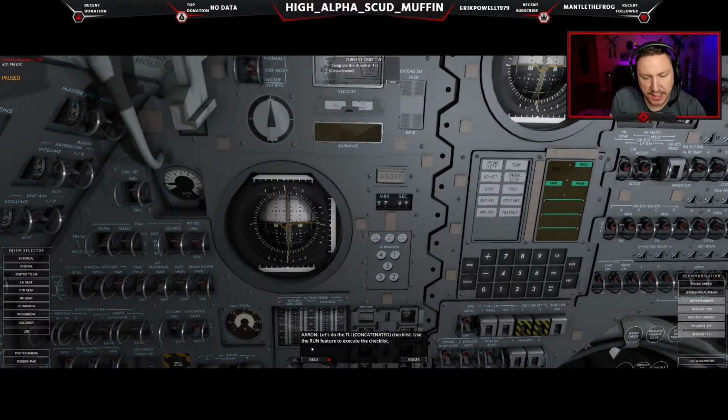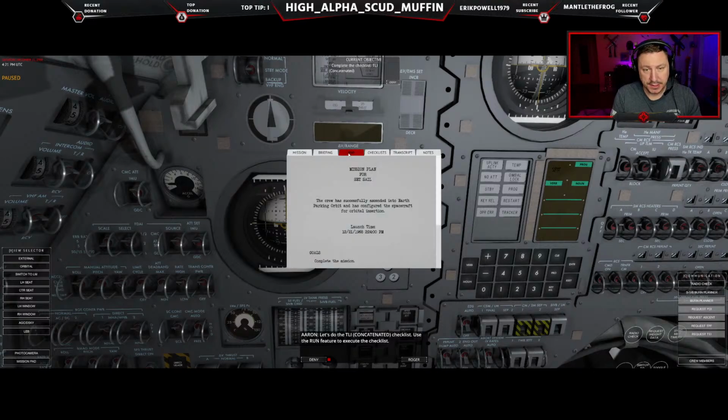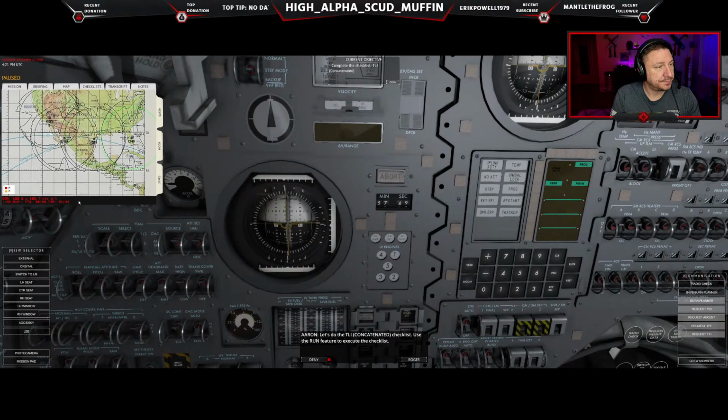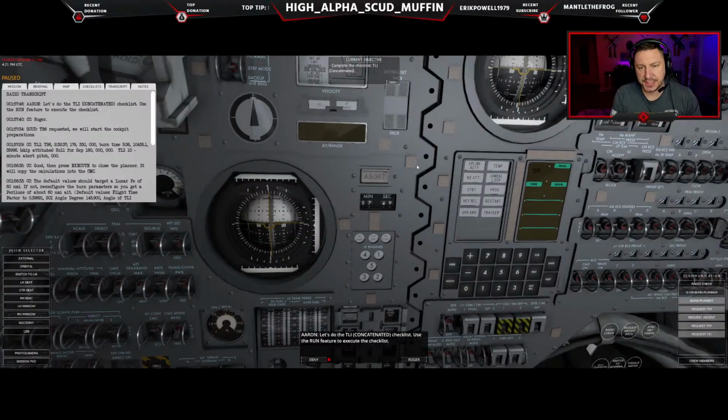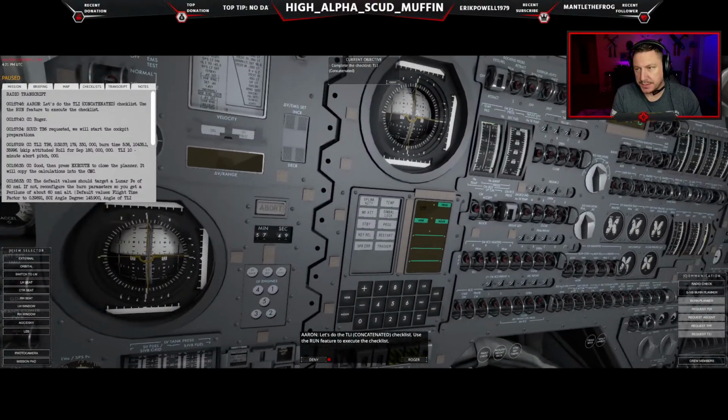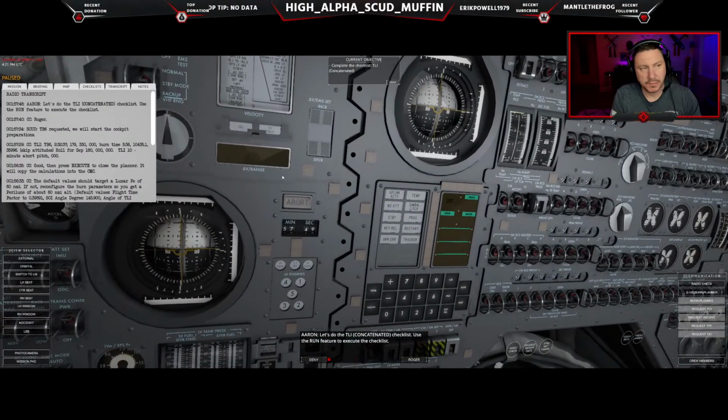We're going to run the TLI concentrated checklist, but what I want to do right now while the system is paused is pull up my checklist. I'm going to pull up the transcripts. Our translunar TB6 burn is at 232.37.